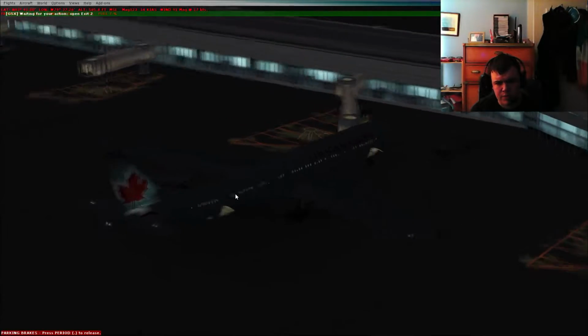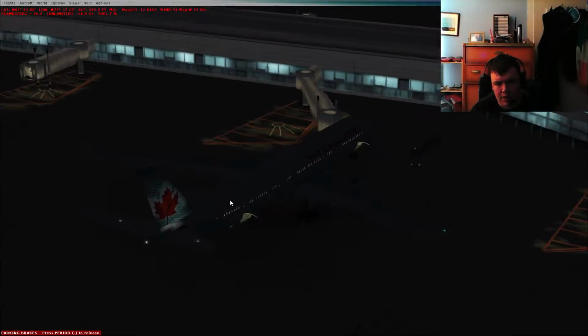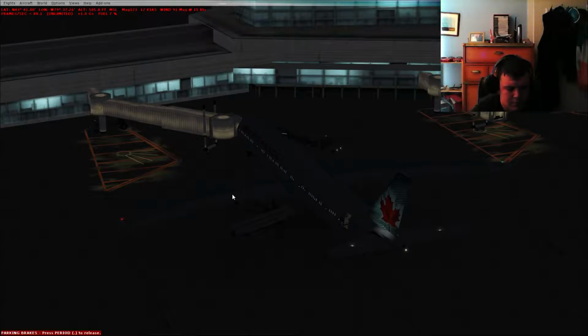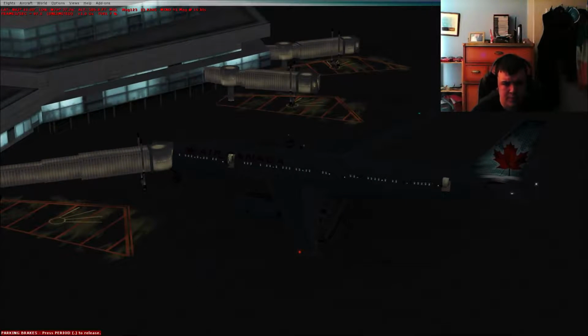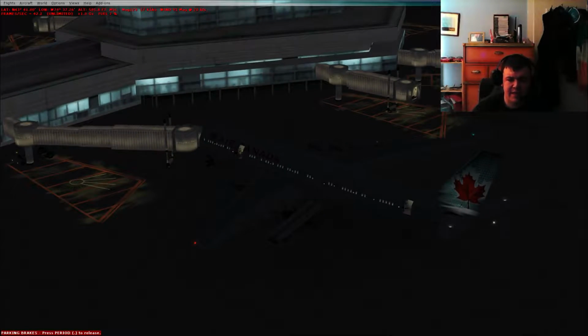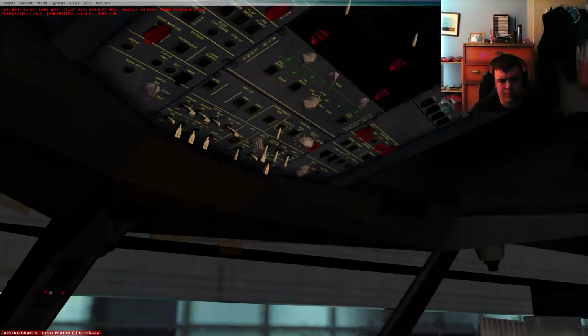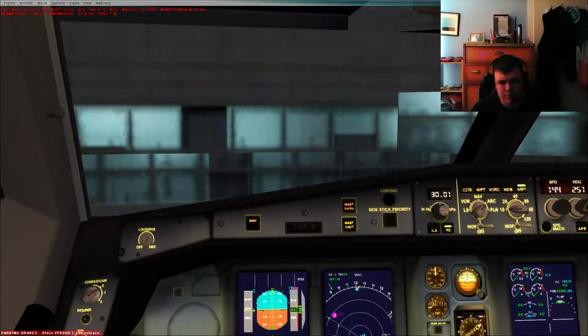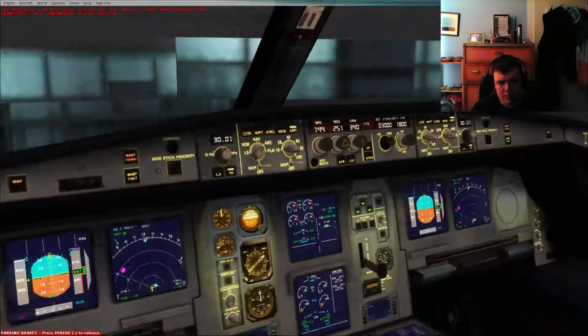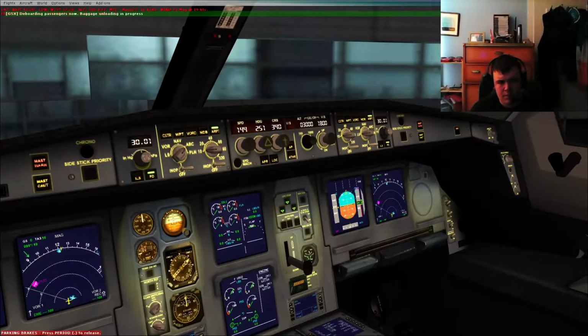Open exit 2. You mean these doors here? Ah, I'm supposed to open up the second exit door. There we go.